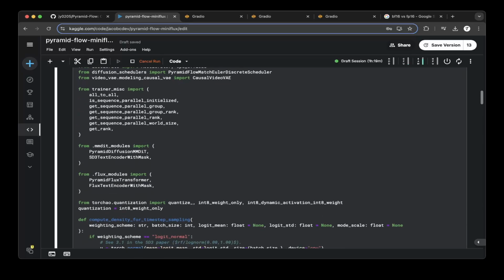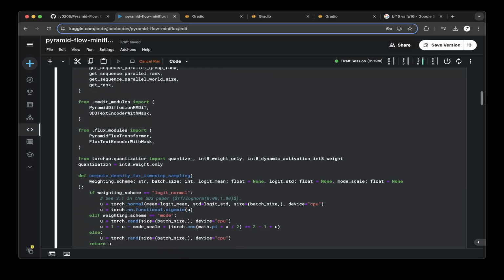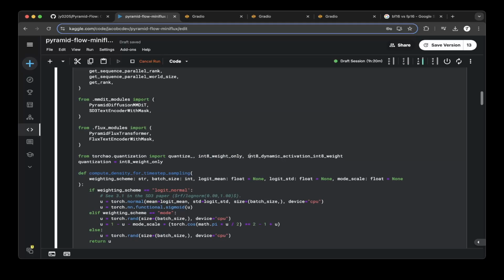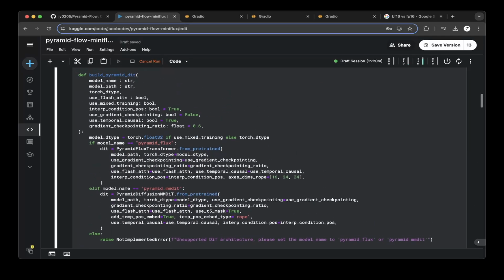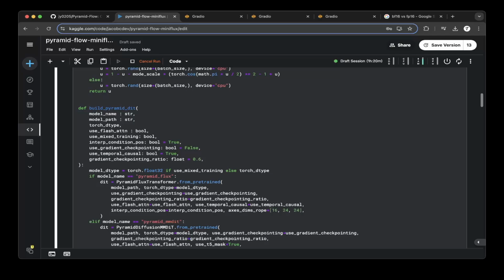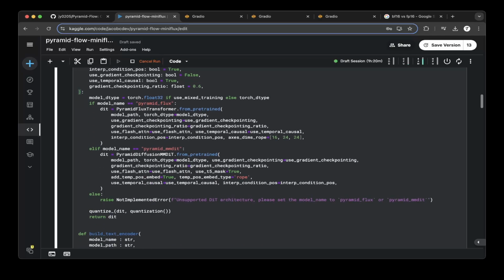And go to this import. First you have to import the torchao quantization. So import quantize and make sure that you use 8-bit, int8 weight only, and make sure that you specify the quantization to int8 weight only. And in the DiT section, build pyramid DiT, which is the transformer, you can actually just specify the quantized DiT.